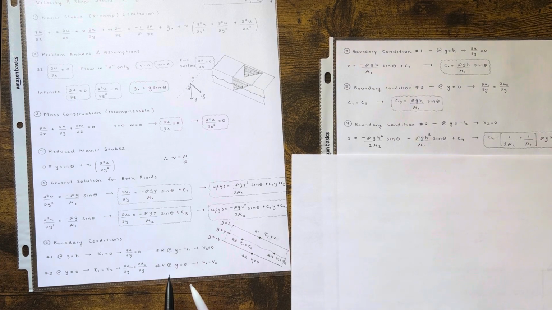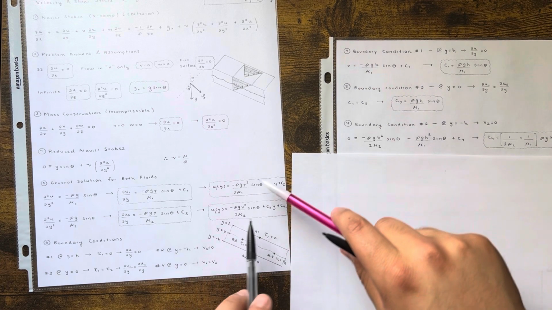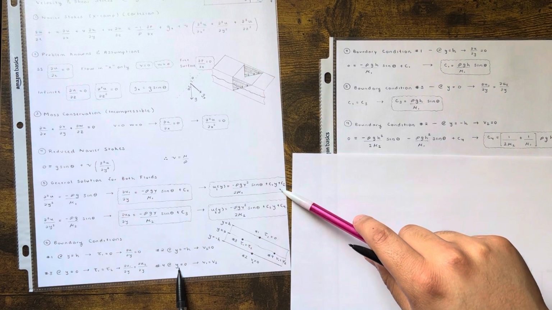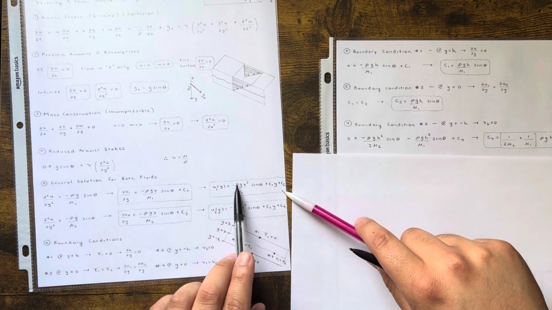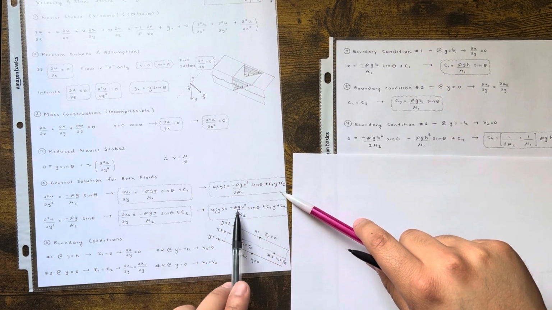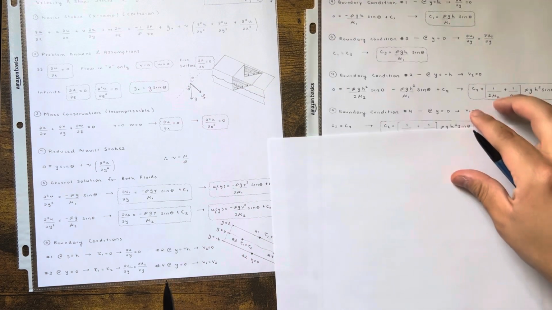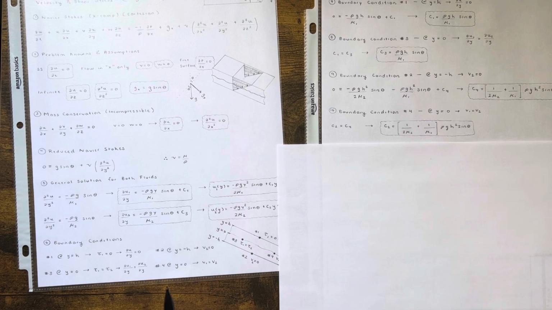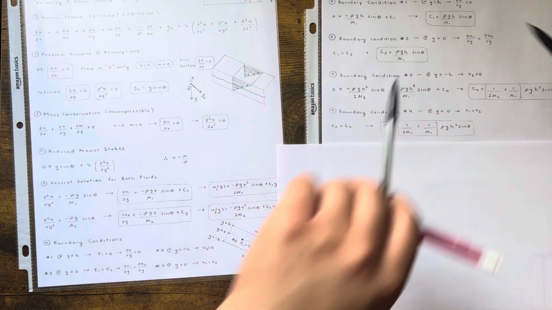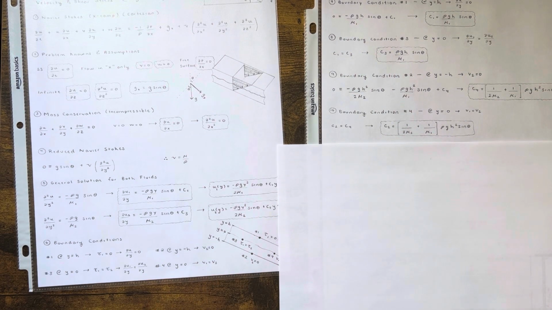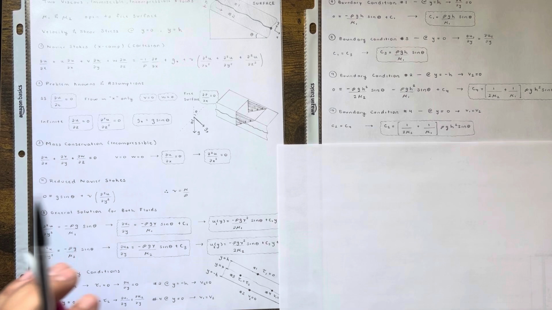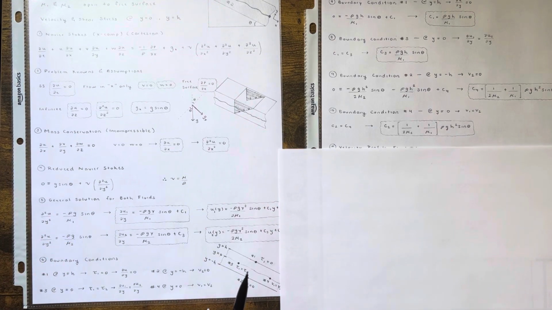Now I'm going to use the fourth boundary condition. I'm going to set the two velocities equal to each other, and for every y that I see, I'm going to plug in 0. So this goes away, that goes away, that goes away, and that goes away. Just like that, C2 is equal to C4. So these two are equal to each other, and these two are equal to each other. That's perfect. Now, you're probably wondering how that even makes sense, because I did too when I did this problem. But let's keep walking through it and see what we find.